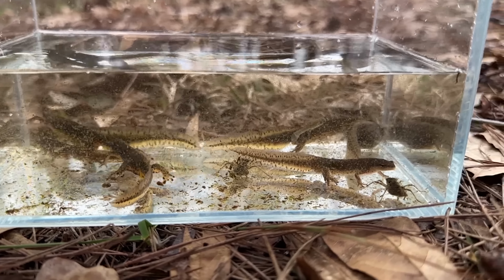These guys are dragonfly larvae. Really cool if you're not familiar with them. They will crawl up onto a stem or branch when they're ready to turn into an adult dragonfly and molt, and then a cool, beautiful dragonfly will come out, but I have no idea what kind. I do believe these are the same kind of dragonfly. They look very similar, but we'll throw them back into the pond.